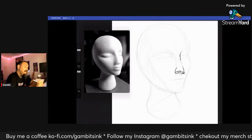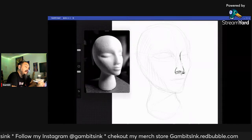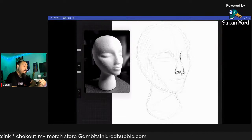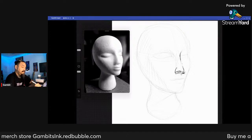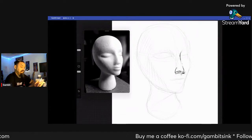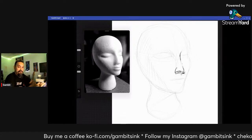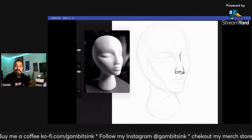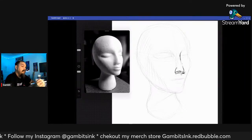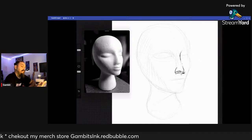Okay, now I'm getting carried away with the expression on this thing, and this is supposed to just be a mannequin for the exercise, right? So I would say that this is a nice drawing of that foam mannequin. What do you guys think? Let me see. All right. Yeah, it's actually really pretty. I like it.